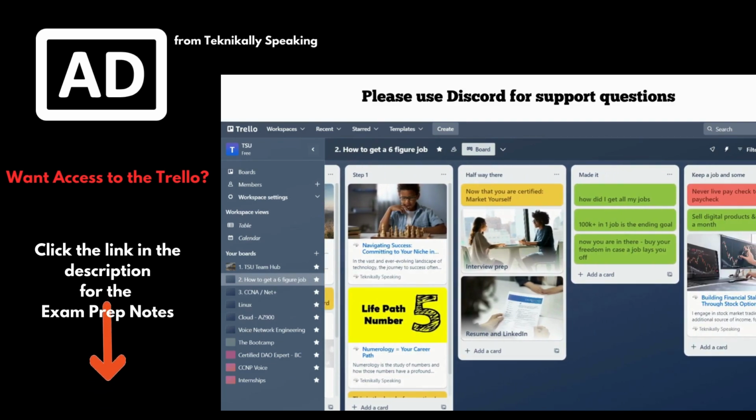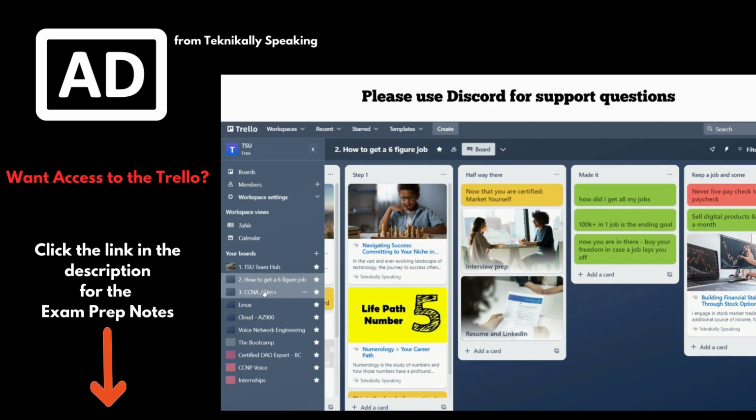Even when you got that job, or let's just say you are at a comfortable job, it may not be six figures, maybe 90K, 80K, something of that sort. And now you're looking into making six figures in your business. You can use this board as well, so we can help you get to that goal of six figures in your business by utilizing technology.